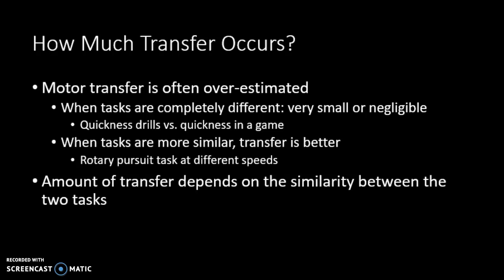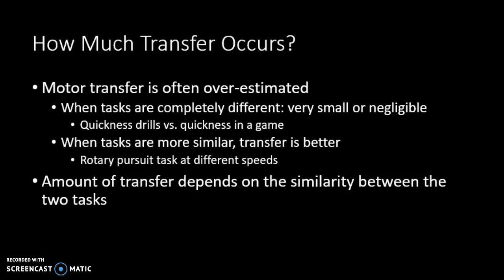So how much transfer actually occurs? Motor transfer is often overestimated. When we think a quick drill is going to translate to quickness in the game, really, if there are temporal or spatial differences within the drills or the tasks, we're not really going to end up seeing that. We typically see more transfer when tasks are very similar.